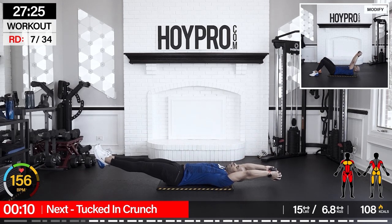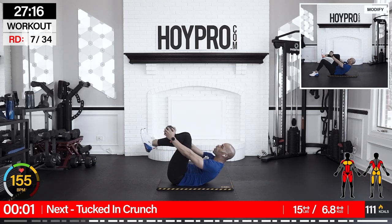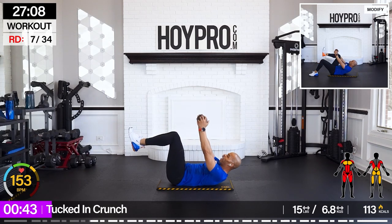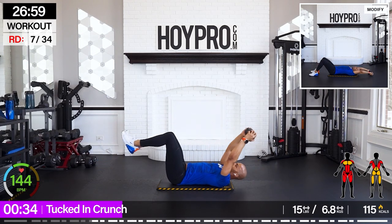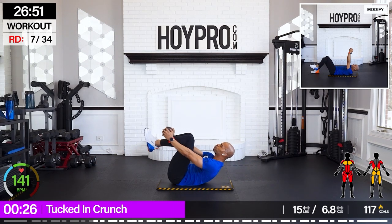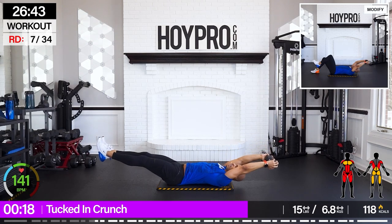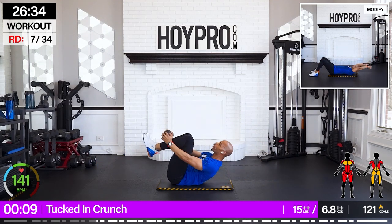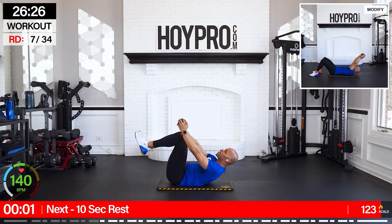We're going for a tucked-in crunch. I'm going to go with 15s — 10s might have been better. We're going to have our legs out, bring it up — it's like we're tucking ourselves into our sheets. Extend it back, abs are locked in. Control — hollow hold with dumbbells. Shoulders off the ground, knees drive in. Really pull those knees in, squeeze with that core.